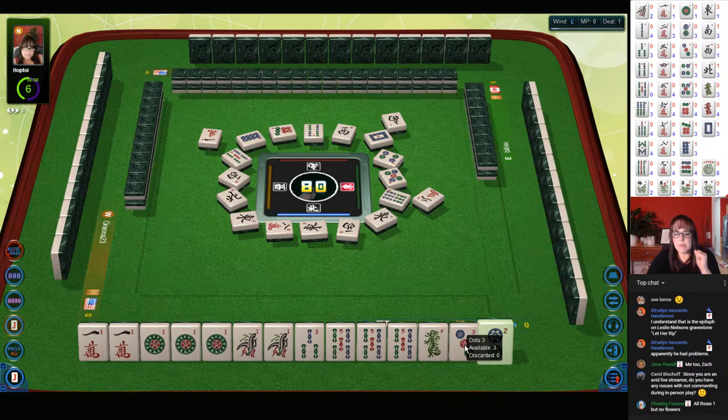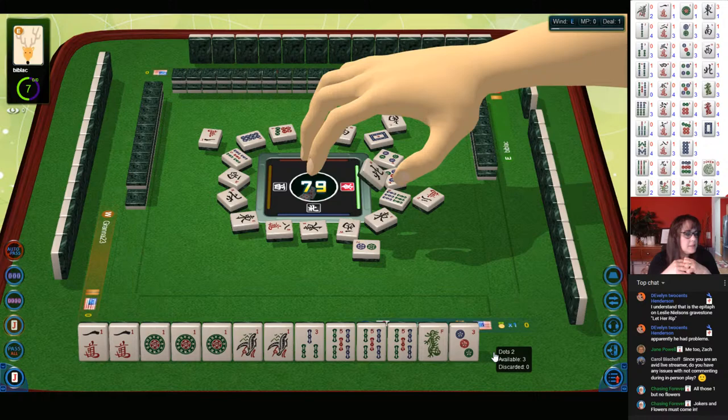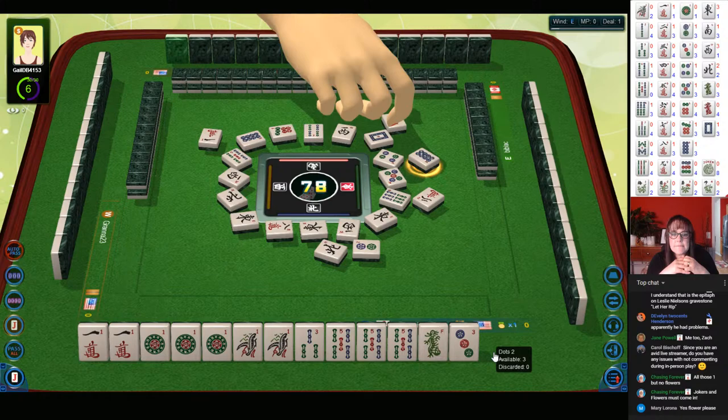Okay, let's see. One, two, three. I don't think that's going to be helpful, though. Two dots. We'll need a joker for the one, unless we get a bunch of flowers. Then we could play the quint flower hand. North wind. Yes, we need flowers. Eight dots. Only one one is out.